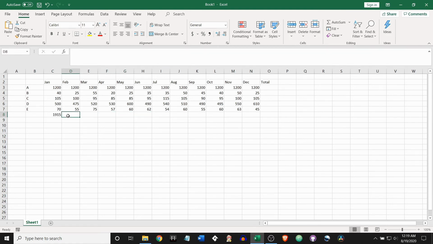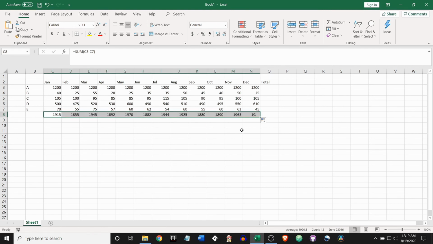But again, Excel has a way of making that even easier. You can extend functions by dragging from this little box on the lower right corner of a cell that has a formula or function in it, and it will replicate that function, but relatively, meaning it'll take the numbers from this column to add up here, the numbers for this column to add up here, so on and so forth. So all I have to do is left click and hold, then drag across here. Let it go.